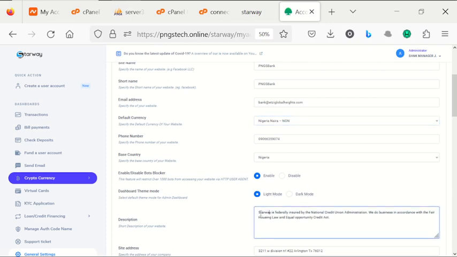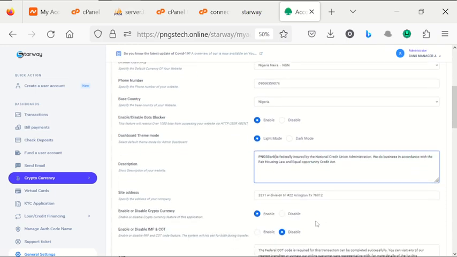From here I can say this is PNG's bank. Site address, let's say this is Lagos.